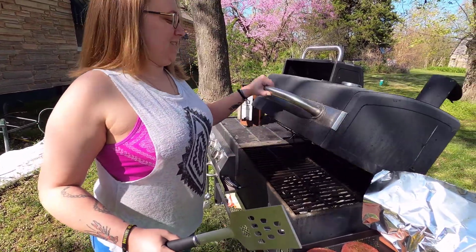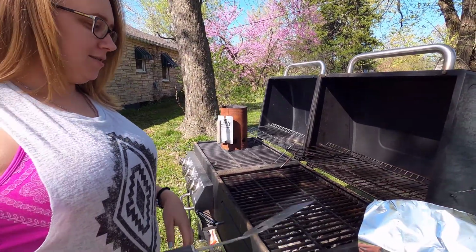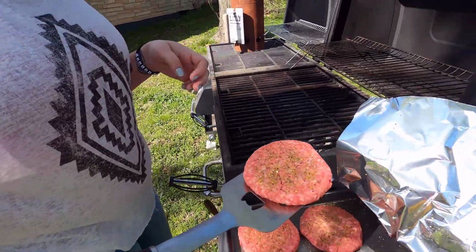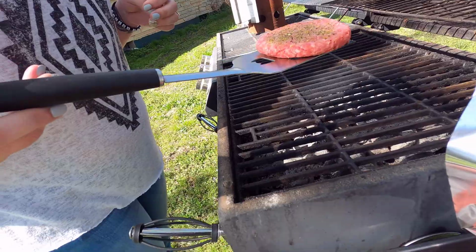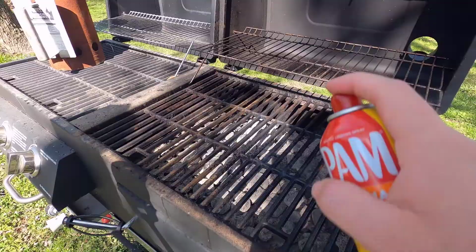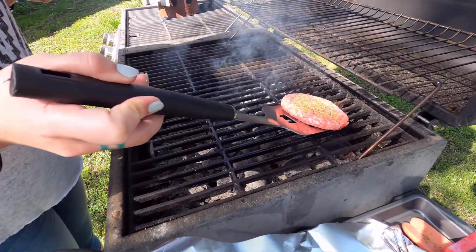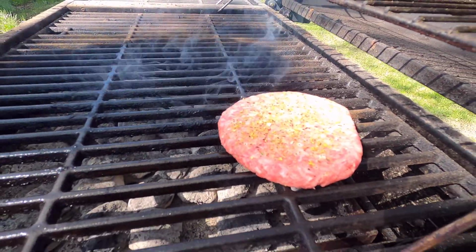Gotta put the grip burger somewhere, huh? So we're gonna start on our hot side, and if they start getting too hot, you do have your cool side to go to. Okay. Doesn't matter how I put it on there, just put it on there. Oh yeah, gotta give it a spritz. Little non-cut and non-stick. Well, it's one way to do it. This is that sizzle.